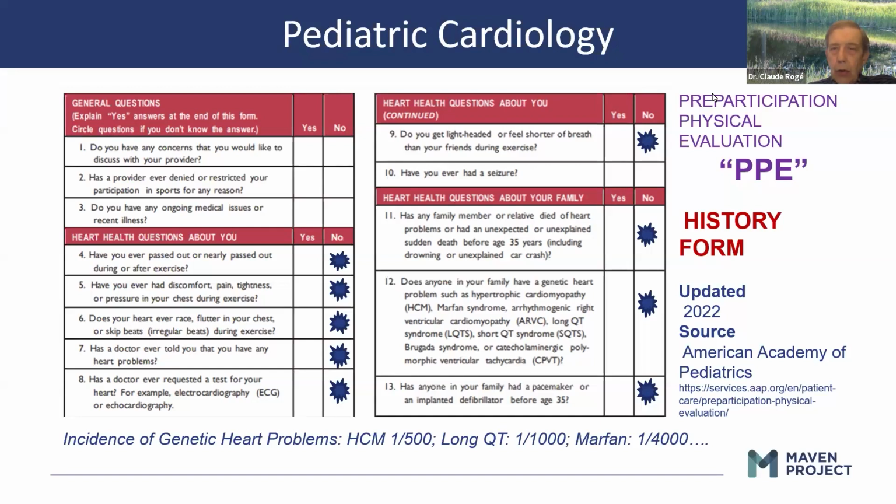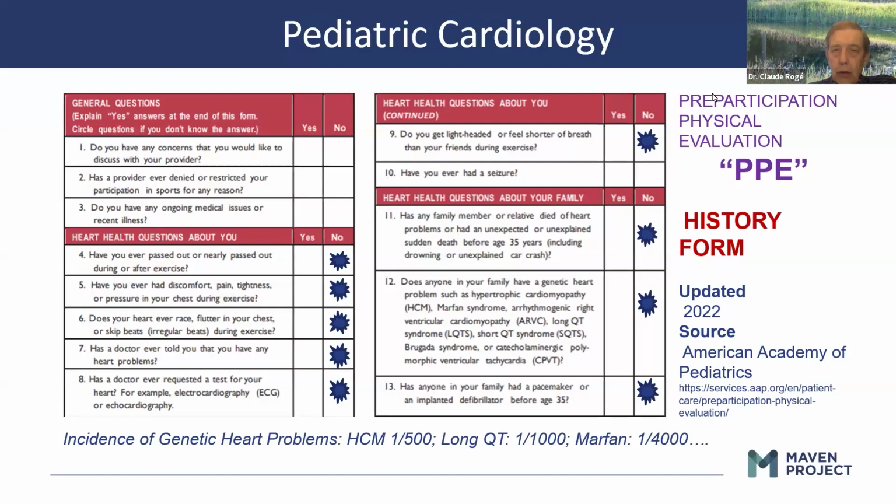And then it goes over the family history. We will talk about it more when we review those conditions, but basically, you want to make sure that in that family there is no one who died suddenly and unexpectedly before 35 years of age. That would be a big red flag as well. And then, of course, you have all those genetic conditions. Now, if you just ask, does your family have any genetic condition, they don't know what you are talking about.